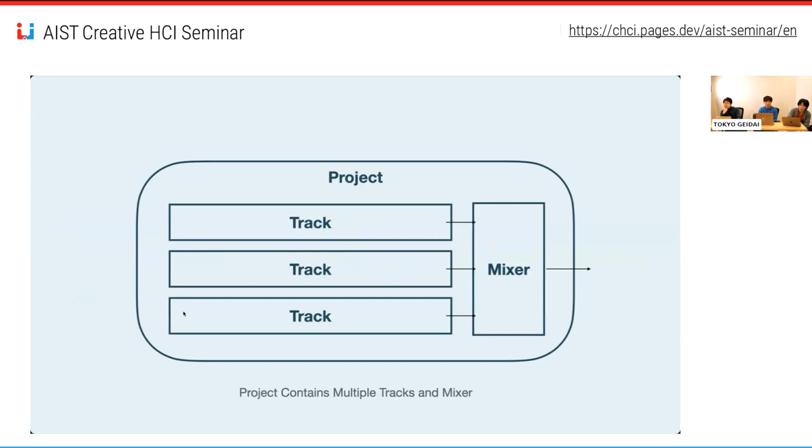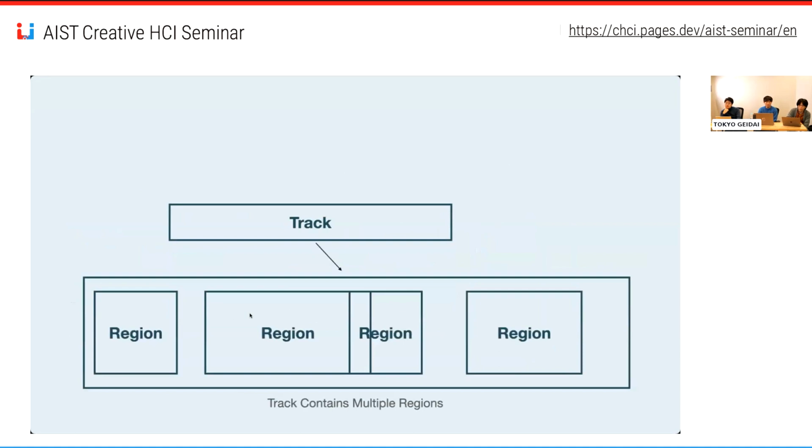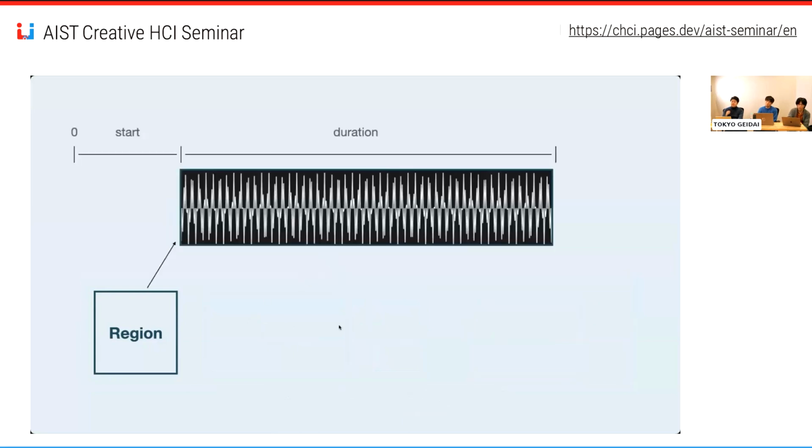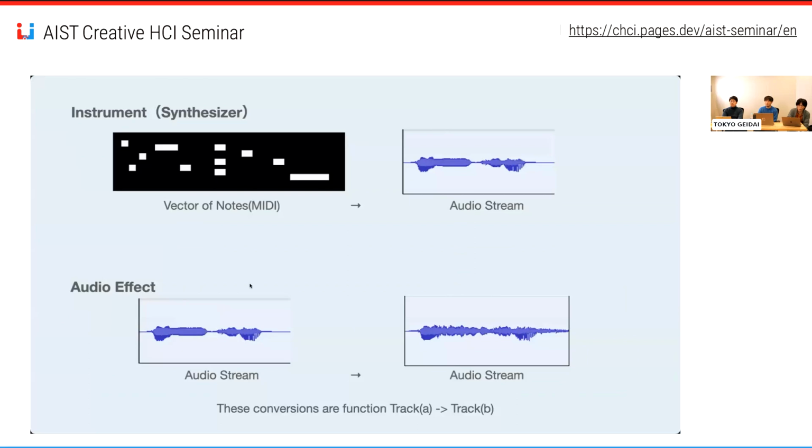Usually, a DAW has a structure of multiple tracks in the project file, and eventually signals are sent from multiple tracks through the mixer. And a track may also apply effects from an incoming stream, another track, but it usually holds several audio clips, usually called regions, which contain fragments of recorded data and eventually produce a single audio stream. Then a region holds recorded data along with a certain length of the data and the position in seconds. The recorded data is usually an audio file, but this can be generalized so that it holds the result of some operation of a function that produces some audio. So plugins in a typical DAW either convert an array of MIDI note data into audio, or an audio effect is a function that translates audio into another audio.